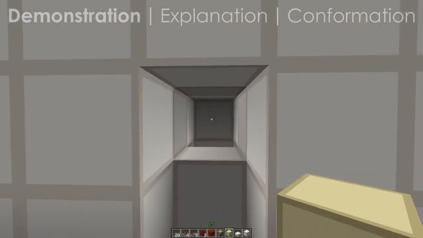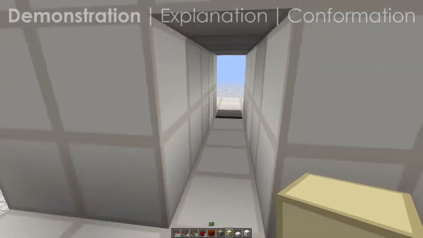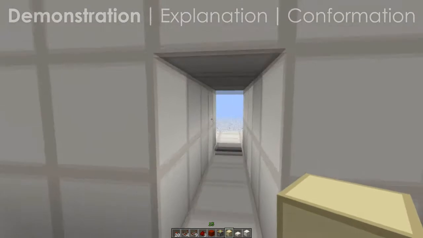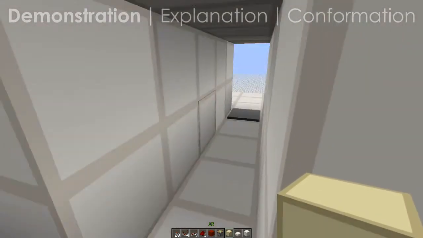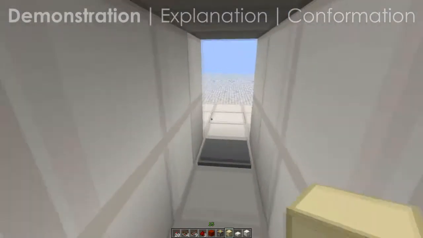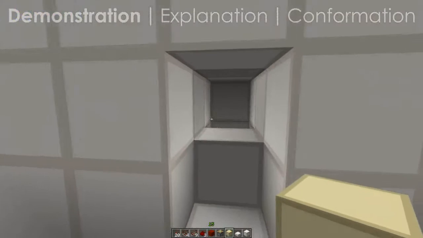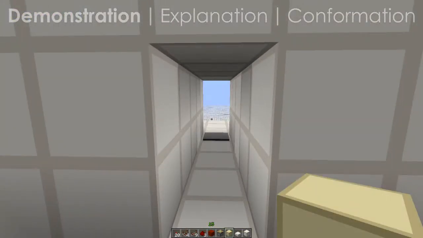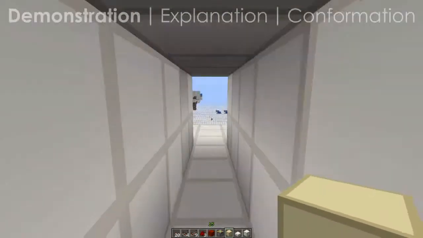Place a block of sand, opens the door. As you saw, these blocks retract instantly at the same time, which is actually not how his design was set up. His blocks retract at different times, so it makes it all nice. You can walk through, and it closes. Opens up again, and walk through, and it's closed.